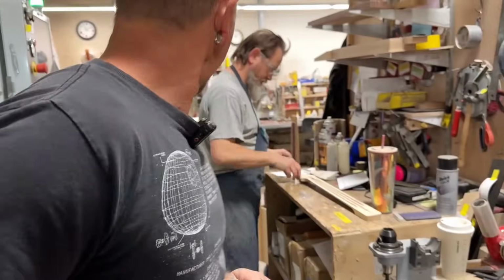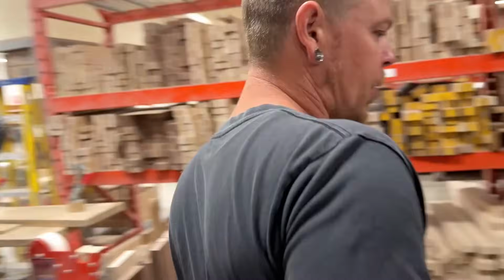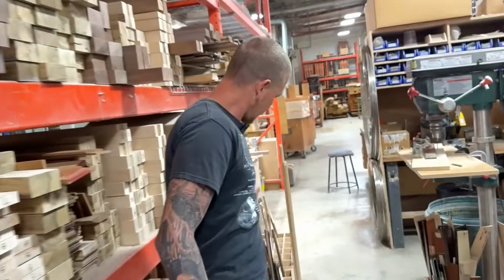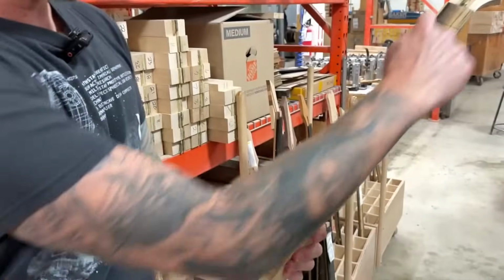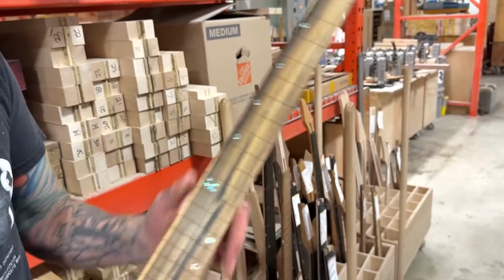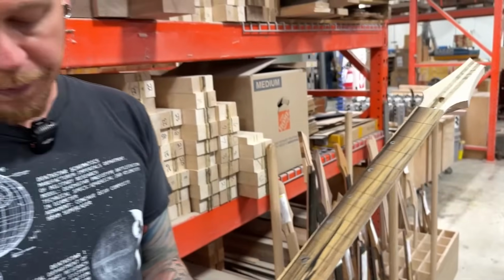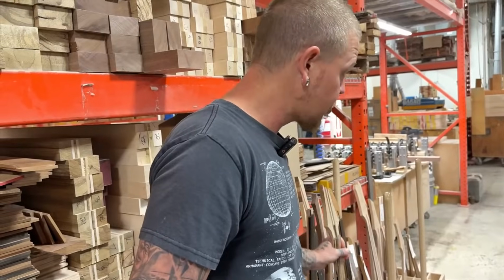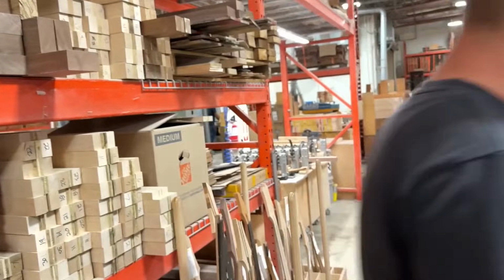Once we glue the fingerboard onto the neck and it gets bonded, I don't know if they have any radiusing going on. I'm probably not timed very good here. We'll take something like this and we're going to put lines in it. This one's already been done. And then we're going to radius the fingerboard, so we're going to get radius perfect. And once it's radiused, we press frets in one at a time.